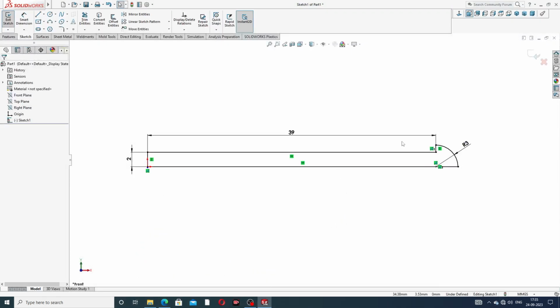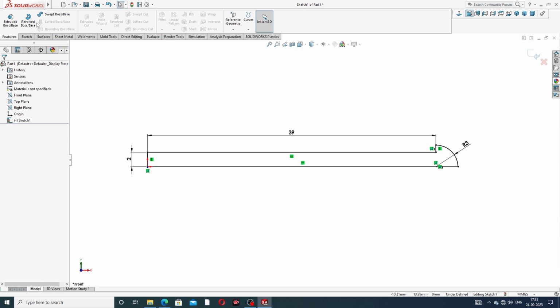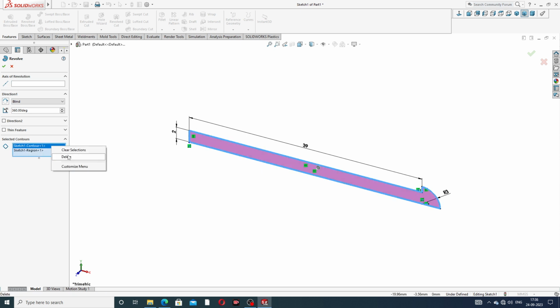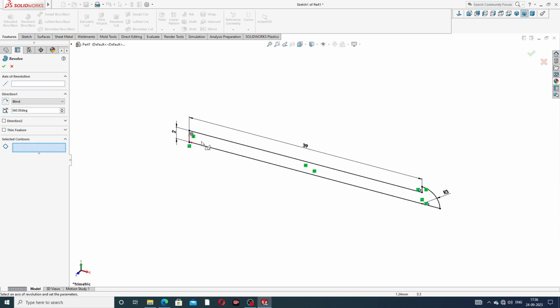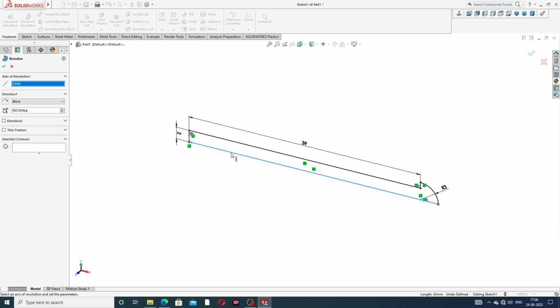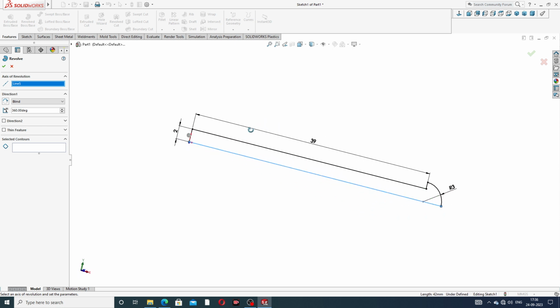Going to Revolved Boss/Base, apply it here, and select this. Delete this body here. Select this plane and this line, but it does not work.